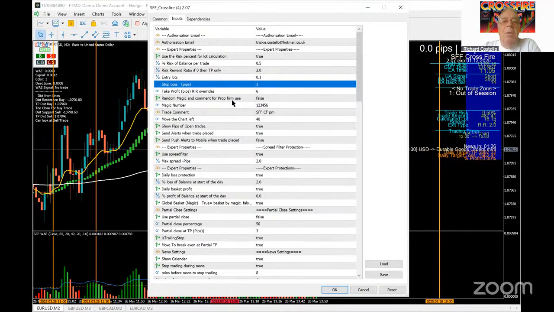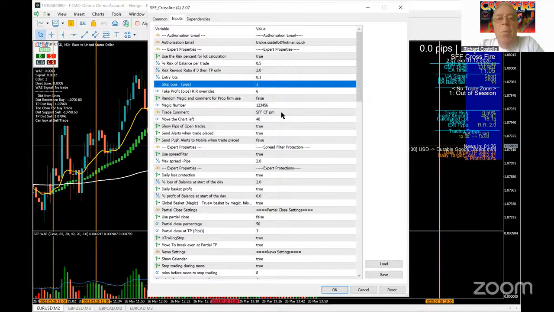The random magic number for prop firm use is very important. I've got this on false because I'm on a demo account, but it is important to remember that if you're going onto a live prop firm account, your magic number and your trade comment needs to be different to mine.